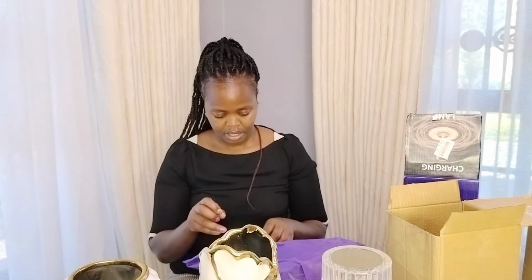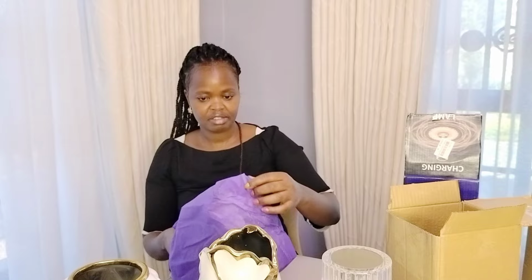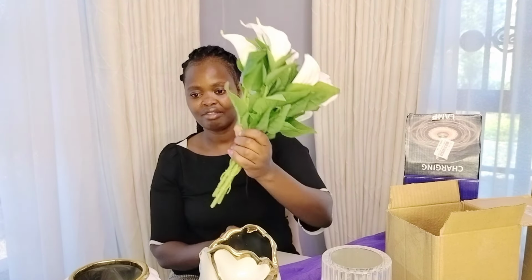And I also bought flowers. I have these nice flowers that I'm going to put there. I bought 3 bunches of flowers. For this one, I got it at 300, so this is 900. And they are very pretty. They look like little flowers. I love them so much. So, yeah, that is the first flower that I got.